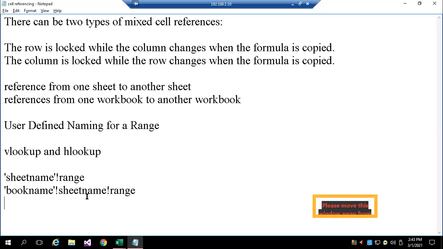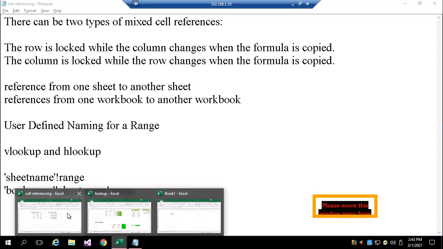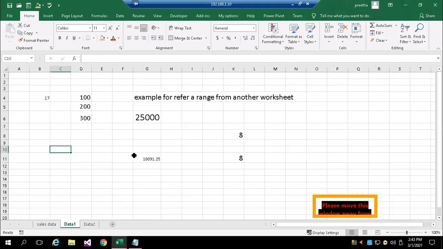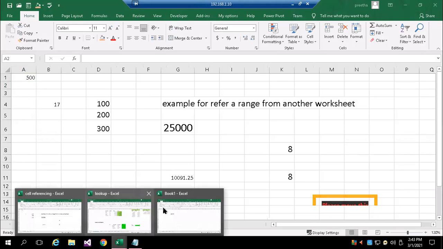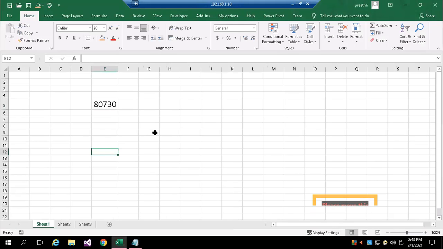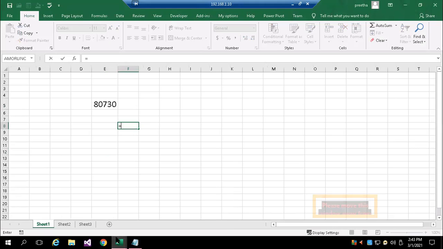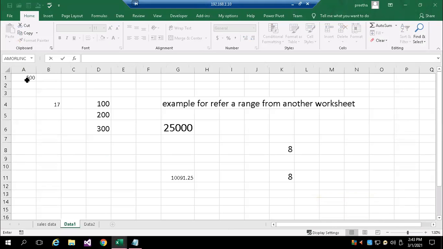Let's try the second model also. For example, here I have the value in A1. I just type the value as 500. Now from another sheet, let's say Book1, here I wanted to get this value.